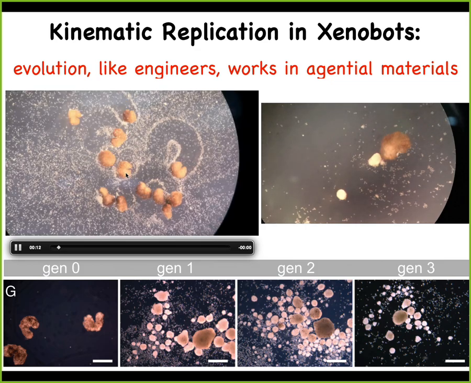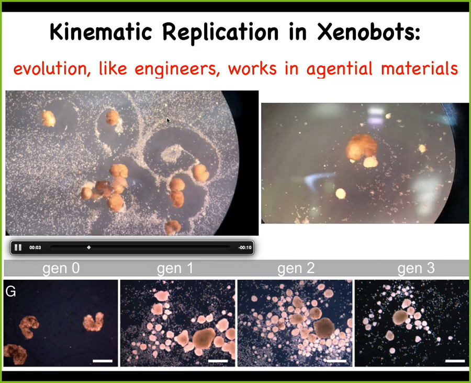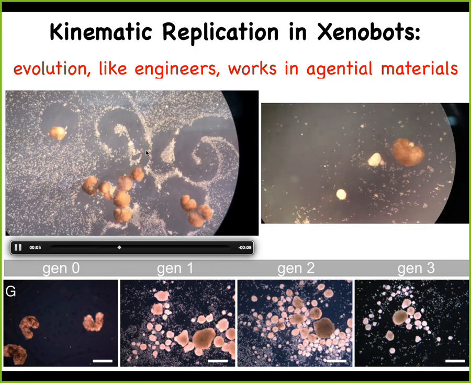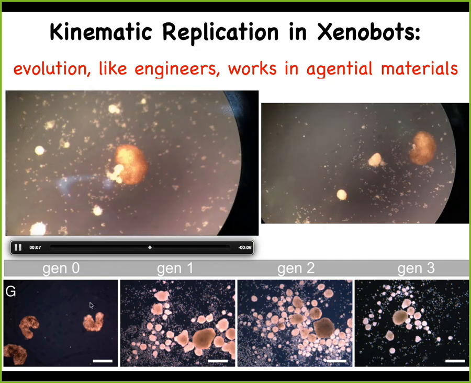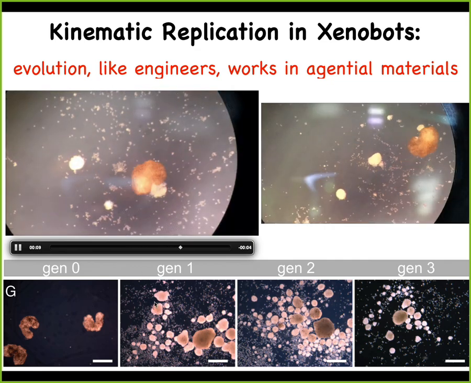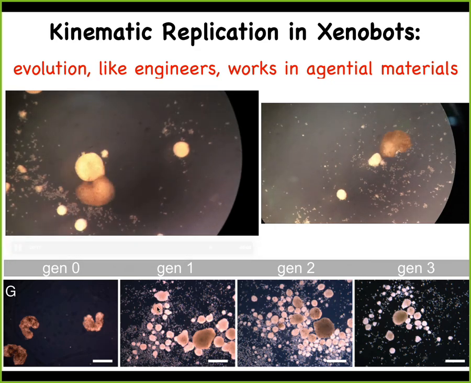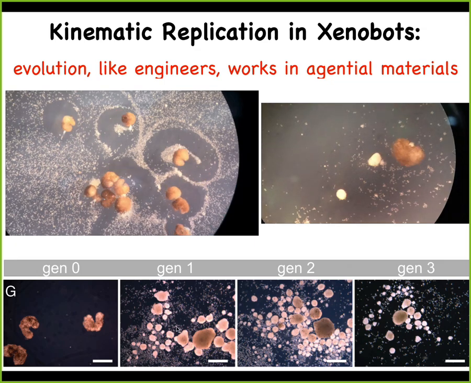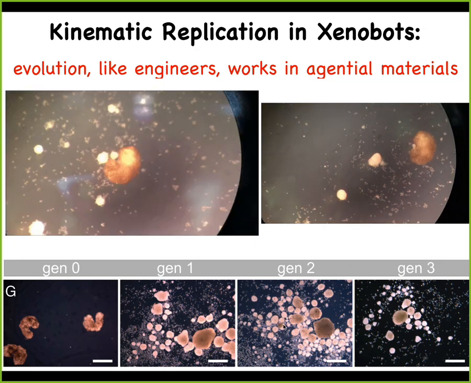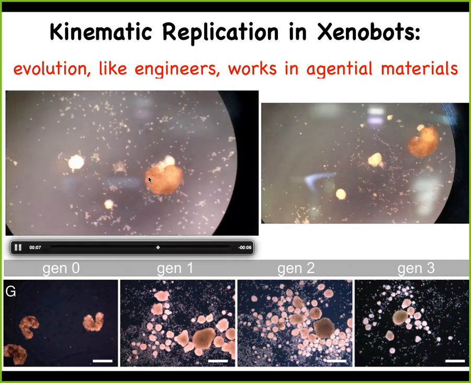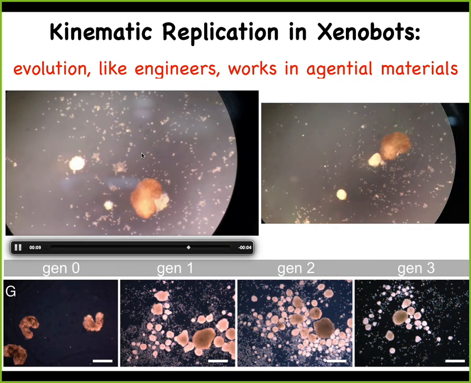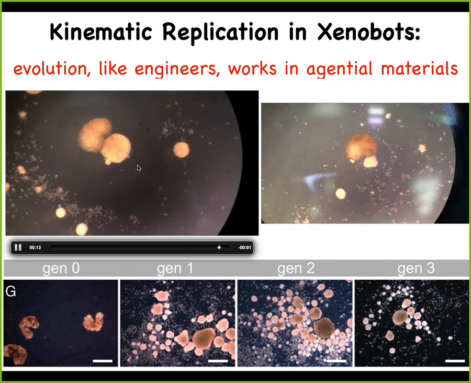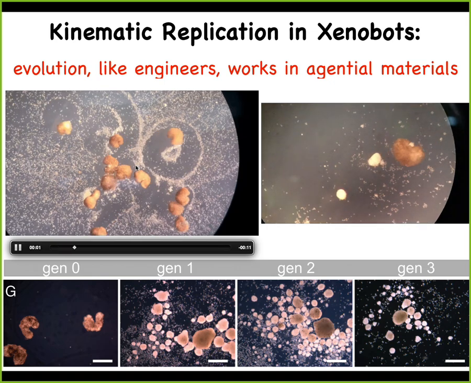And because they are working with an agential material, just like us, we were working with these skin cells, and so are they. Because of that, these little balls become Xenobots, and overnight they mature to become the next generation of Xenobots. And guess what they do? They run around and repeat the cycle, and they do exactly the same thing. This is kinematic self-replication. This is von Neumann's dream of a robot that goes around, finds parts in its environment, and makes a copy of itself.